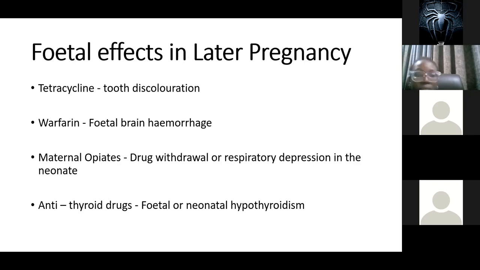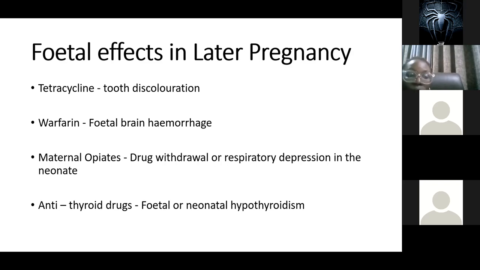So there are some fetal effects of some medications in later pregnancy. For example, when you give tetracycline to a pregnant woman later in the pregnancy, it causes discoloration of the teeth. Even though the baby is not born with teeth, when the teeth start coming, they will look discolored because of the effect of the tetracycline on the mother.